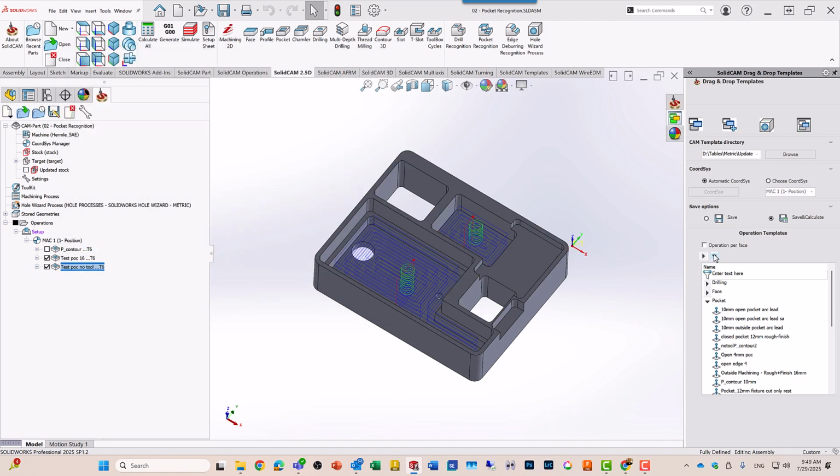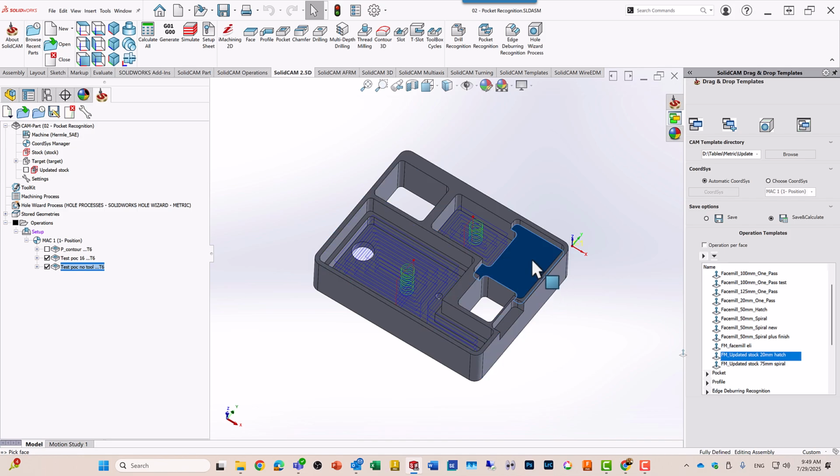So let me close all these templates and go to the face. And in my face, we can see that I have that template that I just created over here. I'll take it, drag it. Now, it doesn't make a difference to what part perpendicular to the Z axis goes. I can do it on this face, on this face. It does not make a difference.